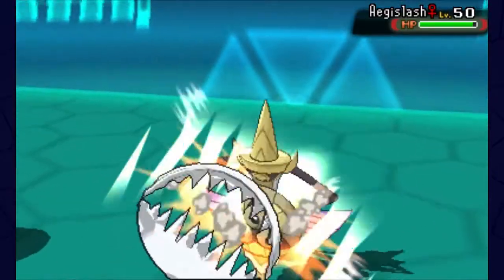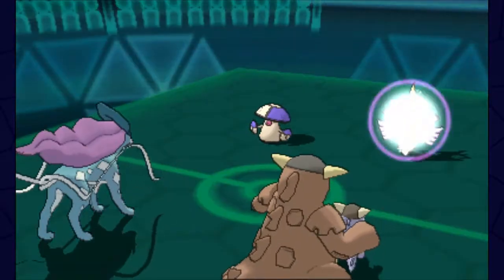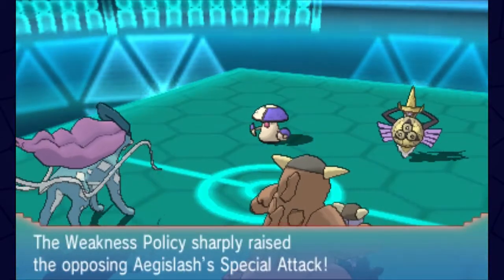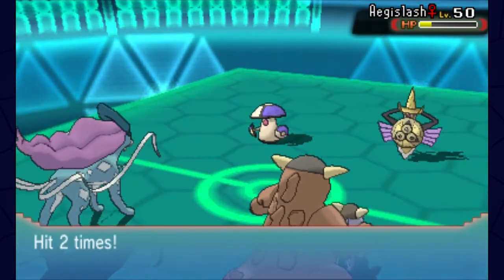The Crunch comes in from Kangaskhan, and as the animation is going, I suddenly remember that Aegislash might be carrying a Weakness Policy, and what do you know, as I'm thinking it, that happens. But not to worry, I've done a hell of a lot of damage to it. I got quite lucky with the crit on the second attack.